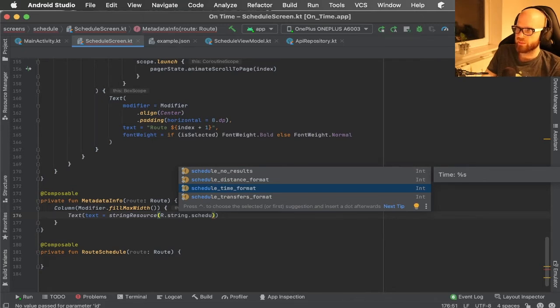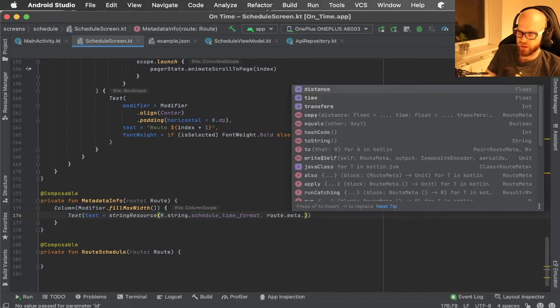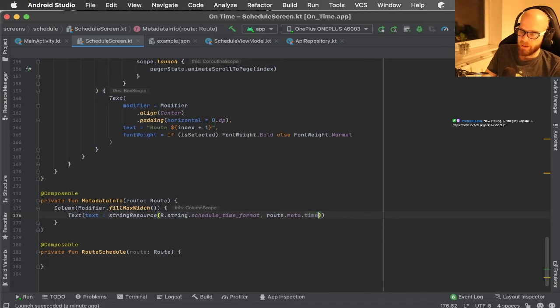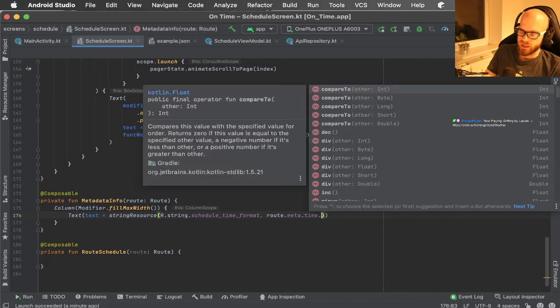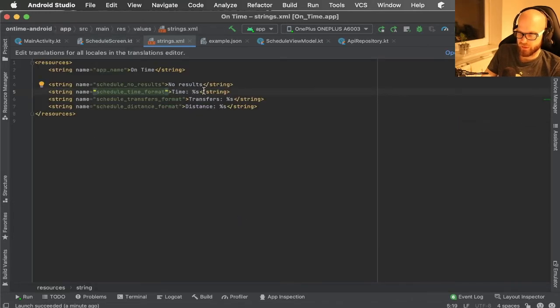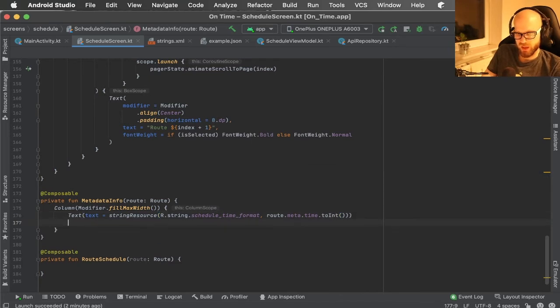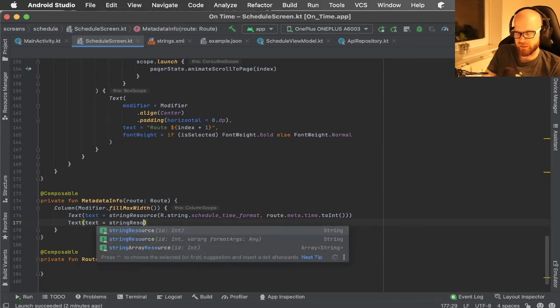So I'll start with time, and I will format it with the time given here. But I will need to make this a string. So I will do d minutes. Yeah, I will do d minutes. And then I can give this as integer. Yeah, that's fine.